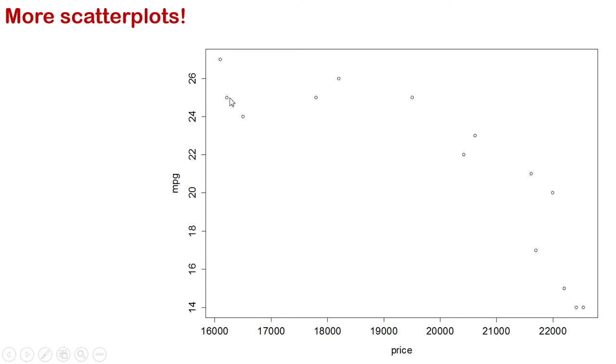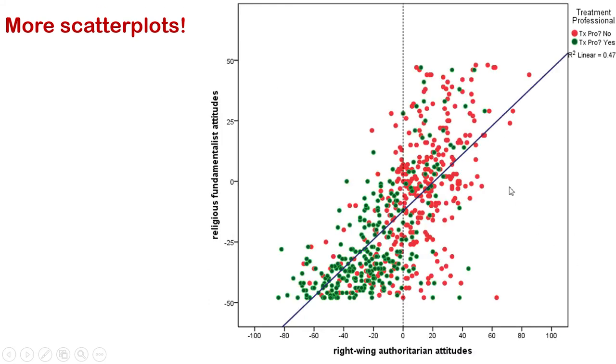So cars with low price tend to have high mileage. And as the price goes up, the average mileage doesn't change much until you get to about the 19,000 price point, now maybe that's dropping. On the other hand, that's kind of the average of this other stuff. It really drops when you go past 20,000. Now, I guess people have more money to pay for a car. They also have more money to pay for gas, is what the manufacturers are thinking. I don't know. It's kind of a thought. There's kind of a curve going like this. So that's an interesting relationship.